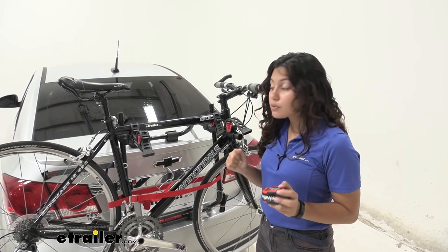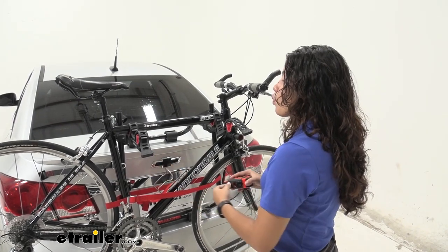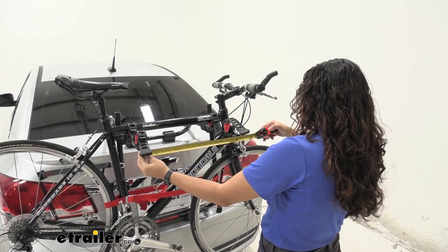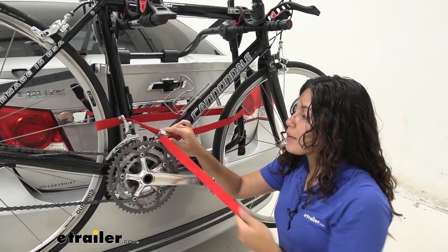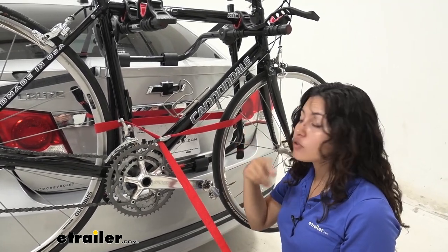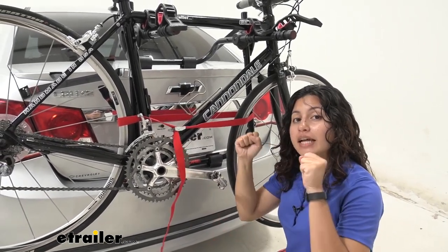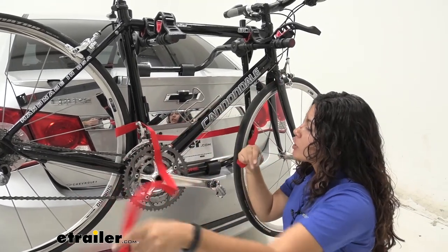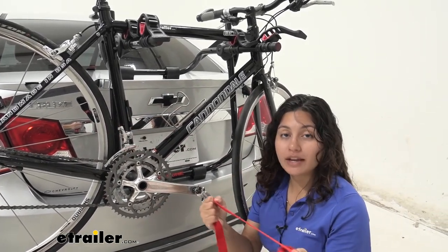I actually tried to put a small children's bike on and found there wasn't enough clearance between the arms. From the furthest point on one side to the furthest point on the other side, we have a distance of 16 and 7/8 inches. The rack comes with a stabilizing strap — I used it to hold the front wheel in place. Since the cradles don't have an anti-rattle feature, I recommend wrapping the strap around your bikes and the bike rack frame to reduce sway. It's just a cam buckle strap.